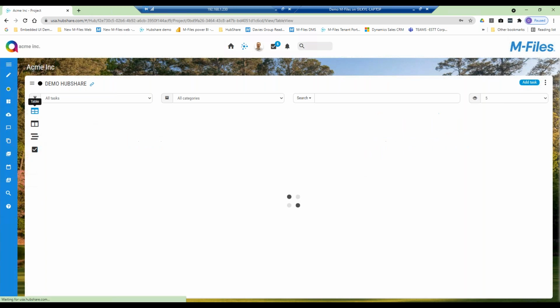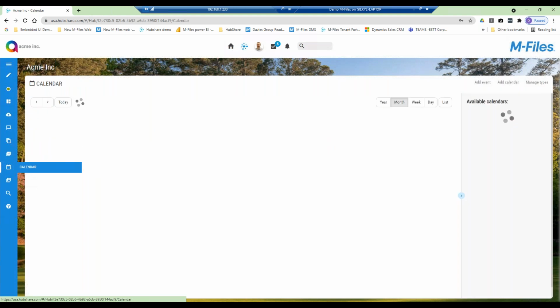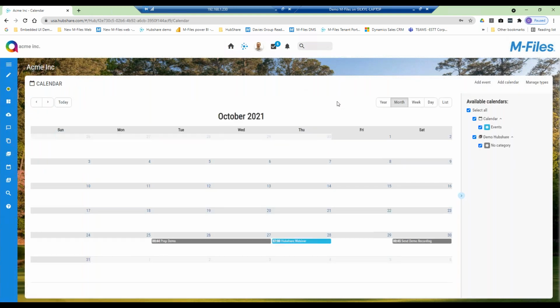Kind of going into the next piece on the calendar, the project module and the task can tie into the calendar module on the hub. Now, the calendar module is linked directly to this hub.